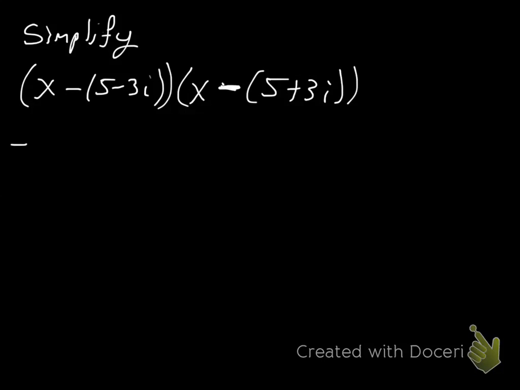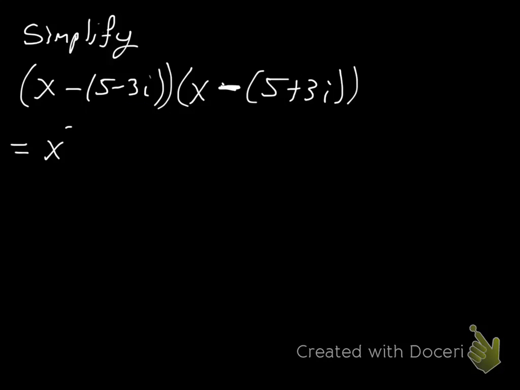Right, this is one other example that we may or may not have done in class, but I did make a video of it. Part of the problem is we're going to construct a polynomial with some roots, and part of it is we've got to FOIL this piece out. So here's a complex number and its conjugate. Complex roots come in conjugate pairs. So we're going to go ahead and FOIL here.